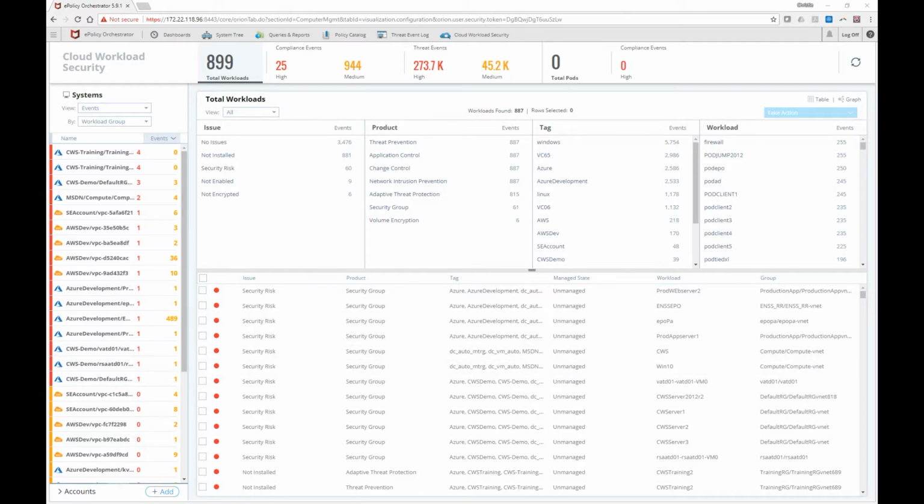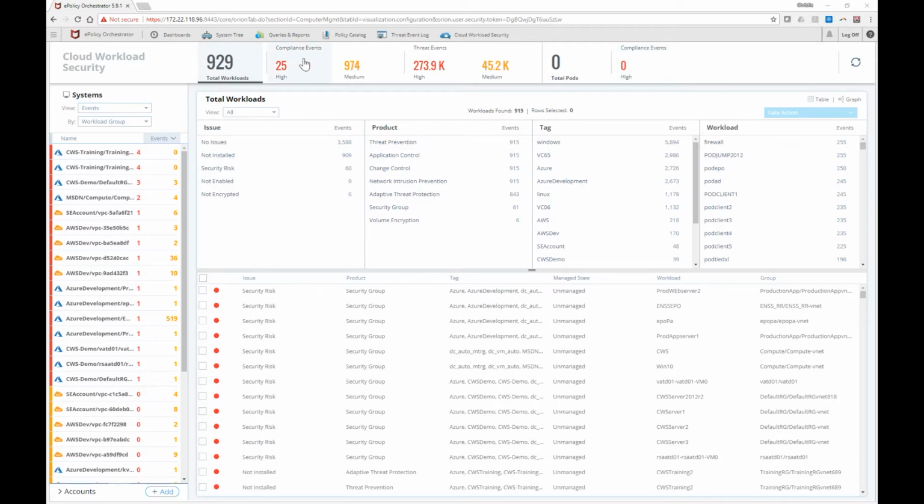So what type of information does Cloud Workload Security send to the Smart Scheduler? It shows the list of VMs that are available in the registered cloud accounts, updates on additions or removal of VMs, the load of the hypervisor in percentage, the maximum load that was reported in the last minute, and then the power status of the VMs. Cloud Workload Security calculates the CPU utilization of the hypervisor every minute and keeps the values in that database. The Cloud Workload Security panels provide information about total workloads we have in our environment, compliance events, threat events, and then any types of pods or other high compliance events we need to look at.